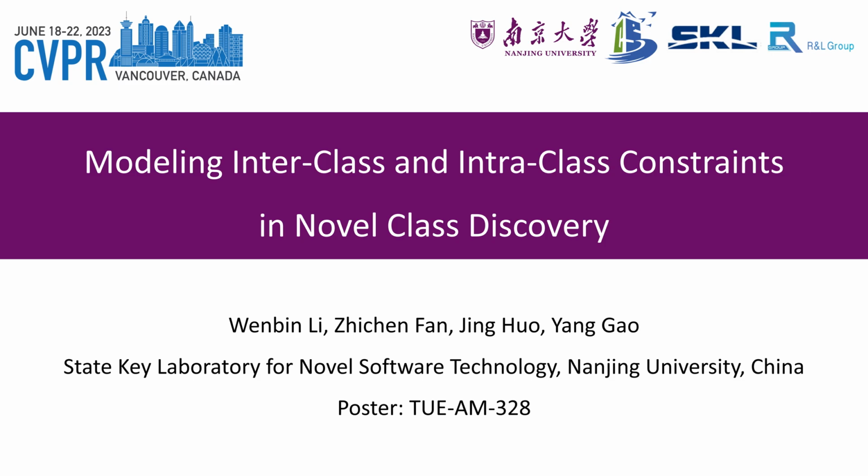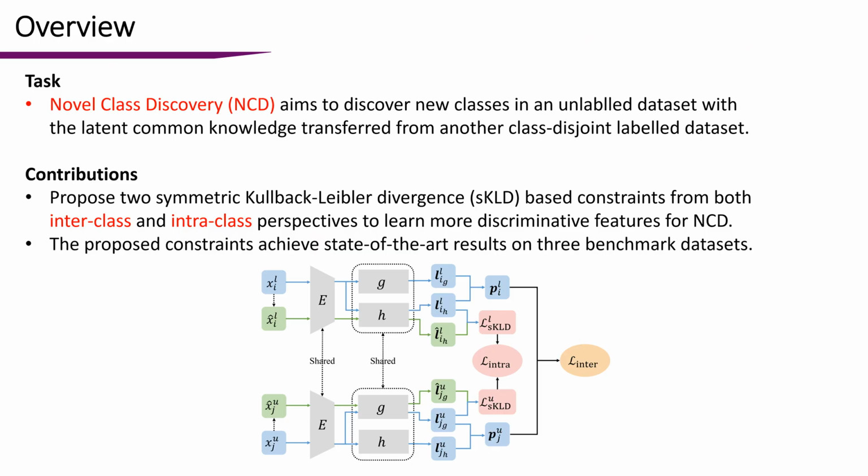Hello everyone, here we will introduce our paper, Modeling Inter-Class and Intra-Class Constraints in Novel Class Discovery. Our method focuses on the task of novel class discovery, namely NCD in short. NCD aims at learning a model that transfers the common knowledge from a class disjoint labeled dataset to another unlabeled dataset and discovers new classes within it.